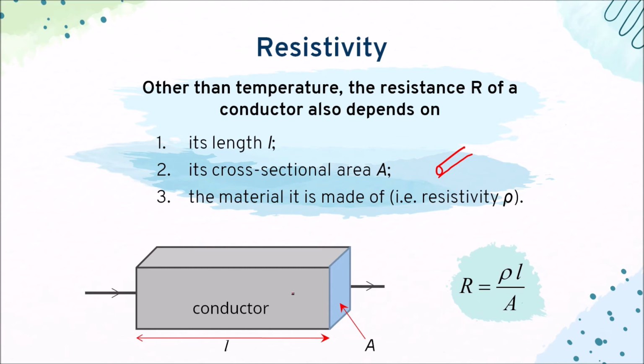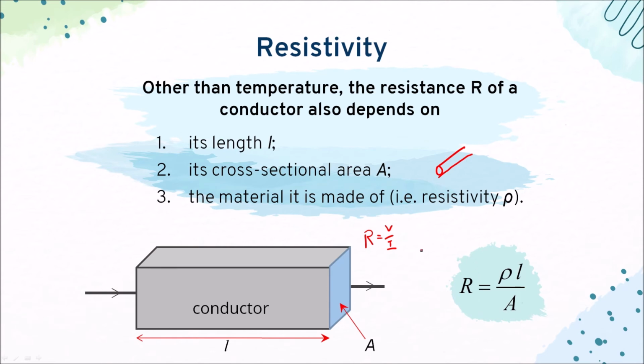Let's say I have a conductor over here. The resistance of this conductor can be calculated with rho L over A. When we say resistance is R equals V over I, we are looking at the resistance of the whole circuit itself. But if we have a conductor and we know its dimensions and all its other physical properties, we can also calculate its resistance.